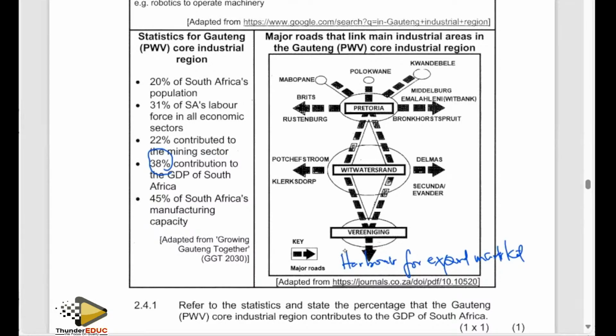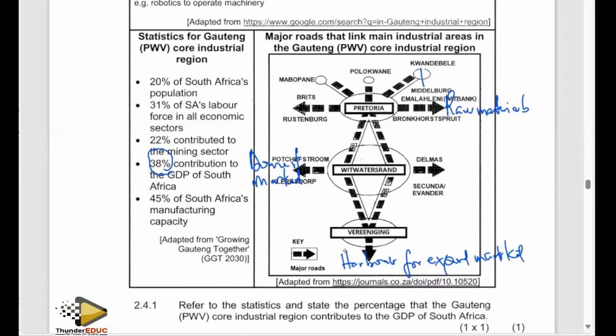We can talk of domestic market, supplying products to the domestic market. Or we can also talk of this one, which is going to Wheatbank, is linking to Wheatbank. We know that in Wheatbank, there are also some mineral resources. We can talk of raw materials supply. The routes are allowing access to raw materials.